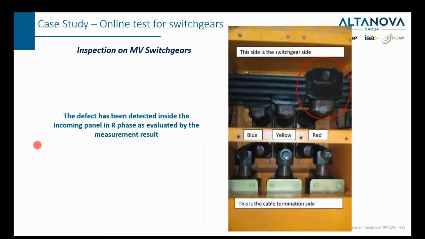So again, if we only use the TEV to measure a single switchgear cubicle, if there's only one single switchgear cubicle, of course that would be effective. But if we have a row of switchgear cubicles, it's always recommended to take multiple readings, put the sensor at different locations of the panel, measure all the panels, and do the comparison. That will give us the best diagnosis result to tell which component is the defective component.